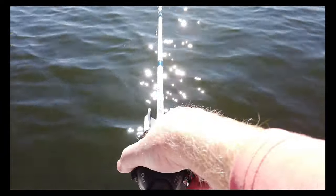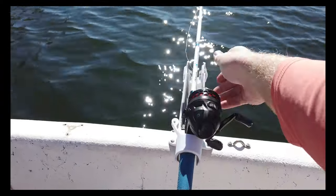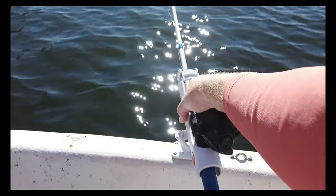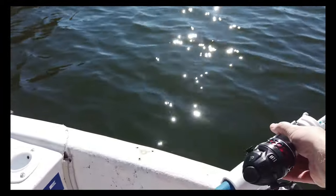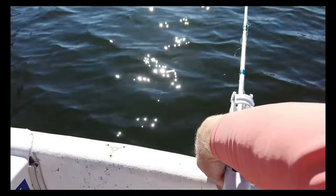Unlock it and you can take your rod completely out. If I wanted to adjust where my rod goes, I can pick it up with it still locked in place and move it toward the bow, or rotate it back toward the stern, or have it out to the side. It's really, really functional.